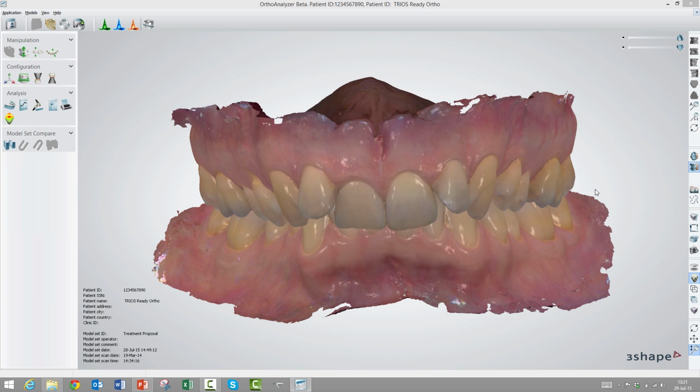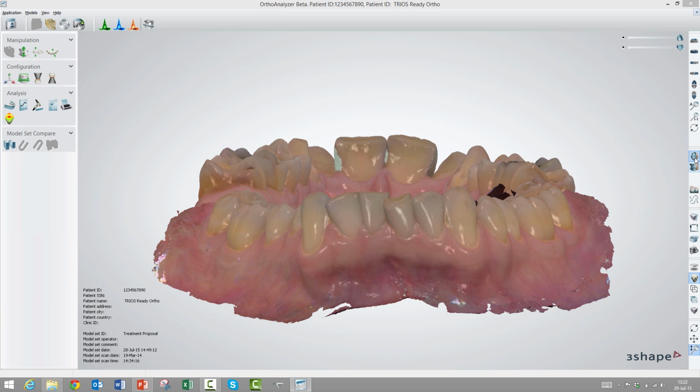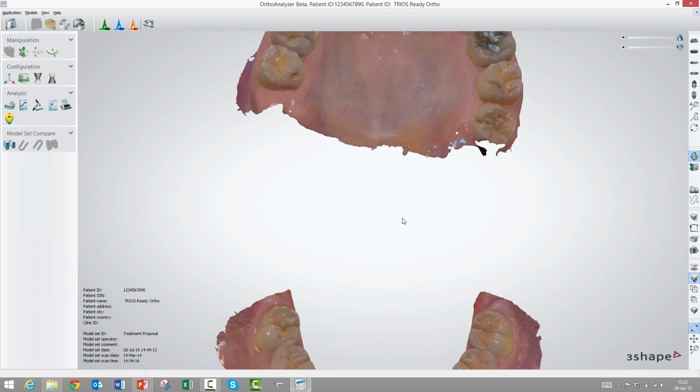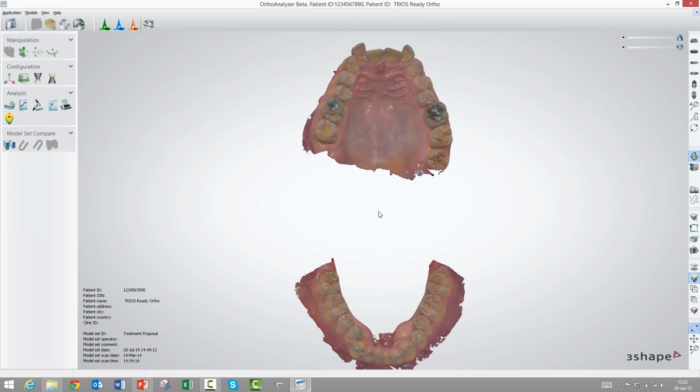You can also view this as an open mouth view, and there's an icon for this here. You click on this particular icon here, it's called open mouth view. I'll just move this a little bit around here. I need to make my right mouse button work as I want, and you'll see this is your open mouth view.